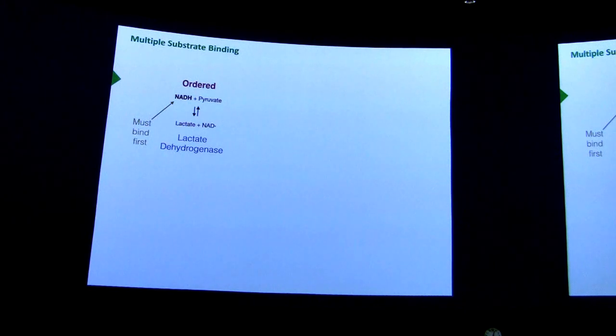You think, oh, okay, well, then all enzymes must bind substrates in order. Nope, they don't. Random binding occurs when either substrate can bind first. Doesn't matter. And then you say, well, does that mean the Koshland induced fit is wrong? Nope. It just means that the binding isn't affecting substrate sites. It could be affecting something else.